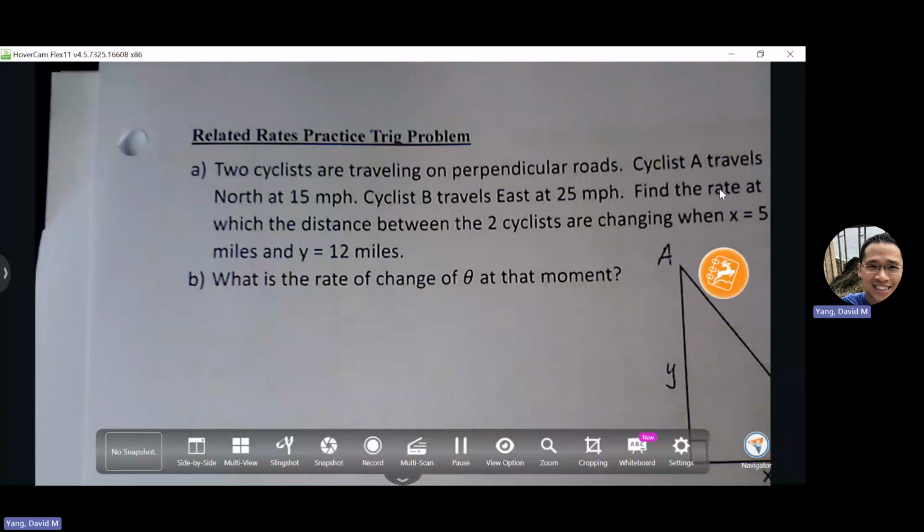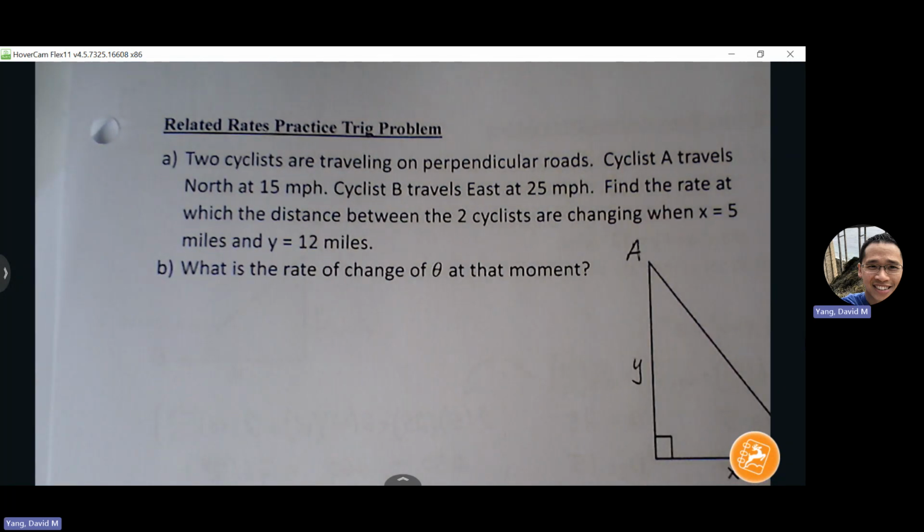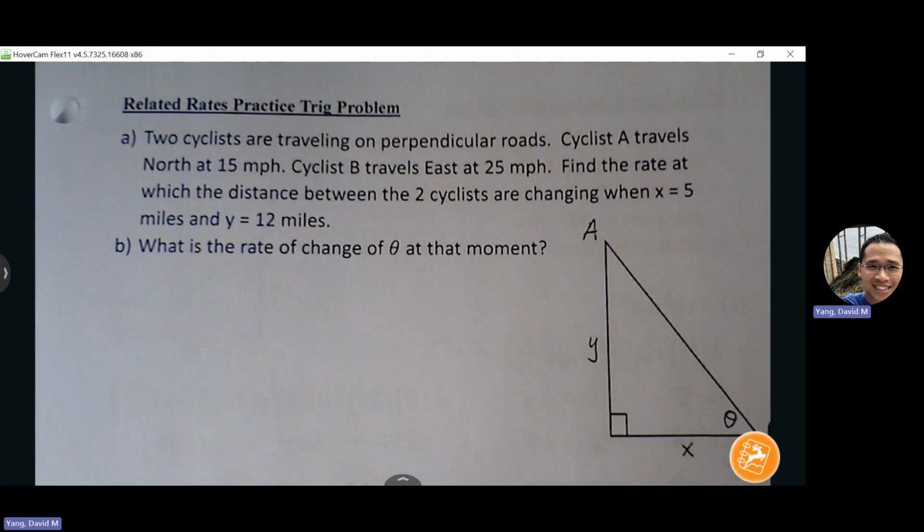Fine, go ahead and read this problem, and then I'm going to have you see if you can try it. Part A should feel familiar, review, Pythagorean theorem. Then part B, we have to create a trig equation. We'll find the derivative and make the substitution. All right, go ahead and try that. The key's on the back, but I want to see how much you can get done on your own. The handout up here. You go.